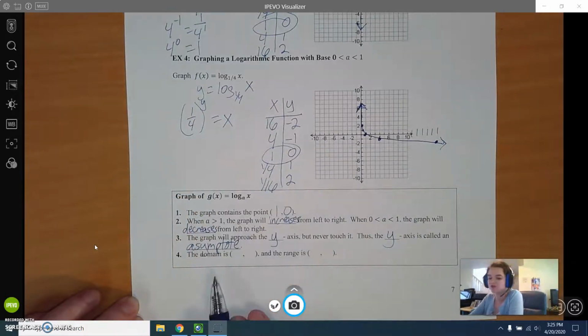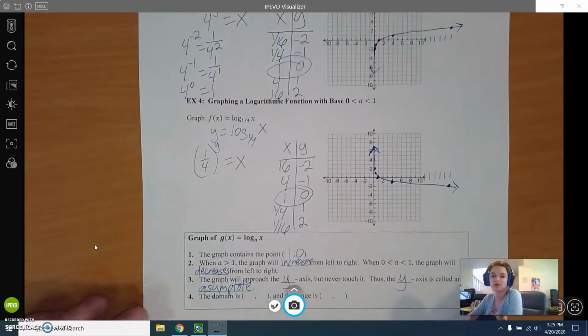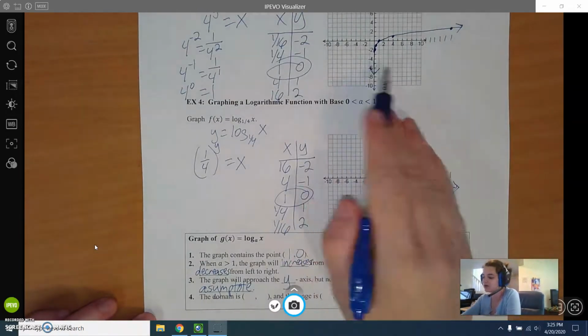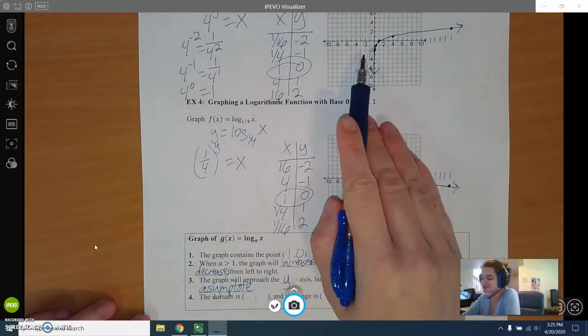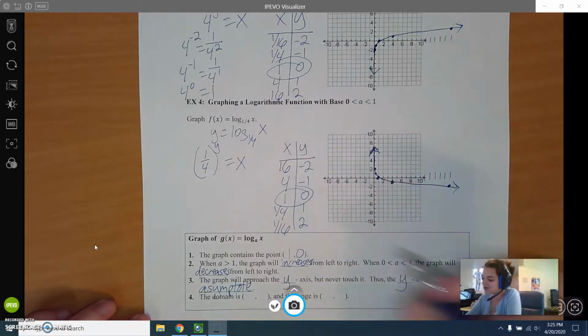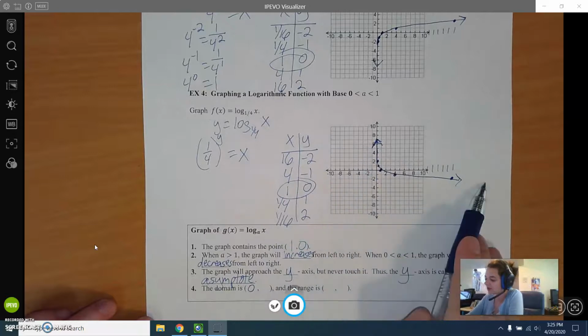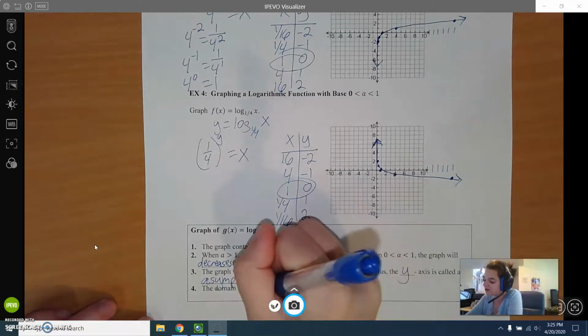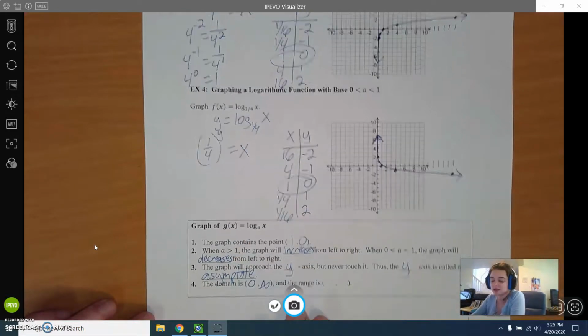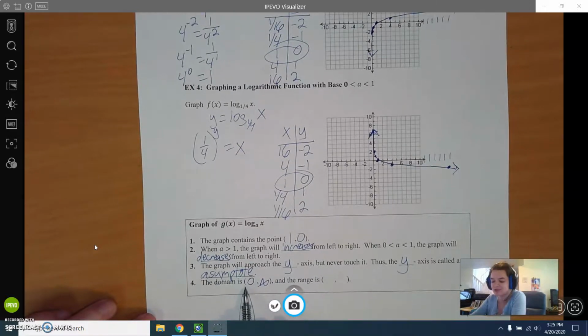And then let's talk about the domain and range. So domain for both of our graphs, how far left did we go? We went right up to the y-axis without ever touching it. So we started at 0, and then we kept going to the right forever, so that would be infinity. And keep in mind that we do have a parenthesis at 0, because we don't touch that y-axis, we just get very, very close to it, okay?